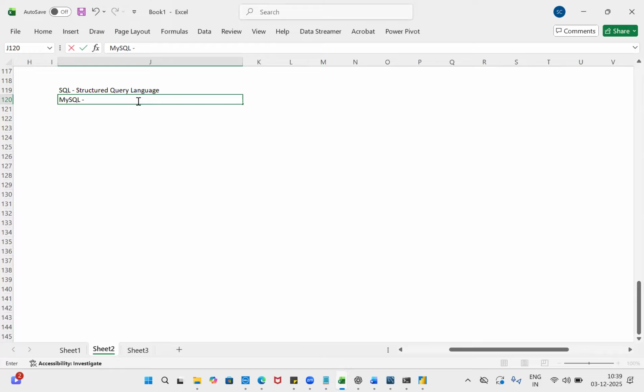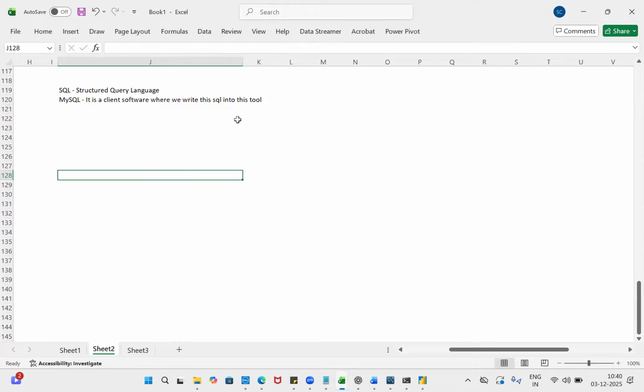MySQL is a client software where we write this SQL into this tool.